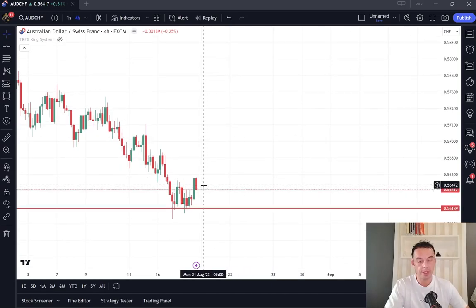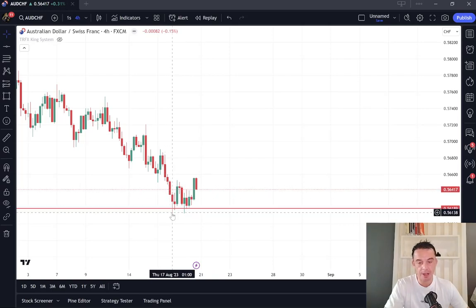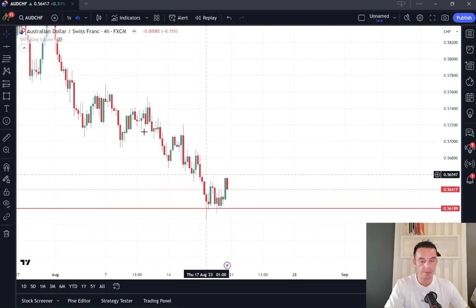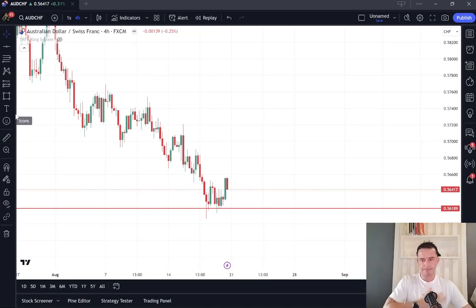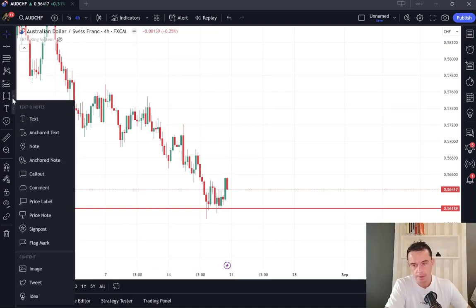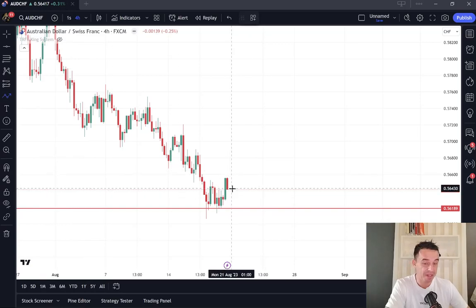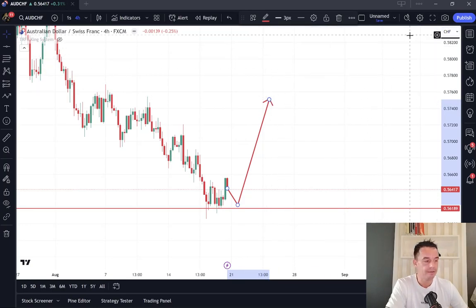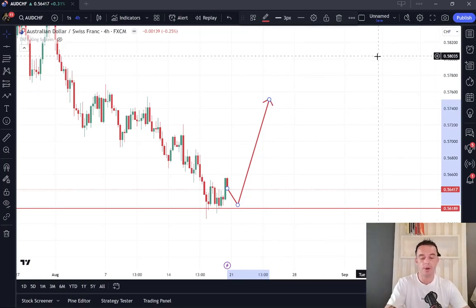Like I said, we're placing pending orders, so you want to get into the position before the level. 156,500. It did drop down, hit the support, and then we can see the sideways movement and then the rally up. So I do expect this will be the same next week. I'll probably enter a little bit lower, hopefully to catch this, because this is looking very good for a buying setup long term.